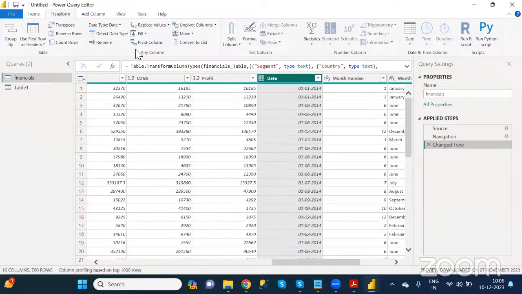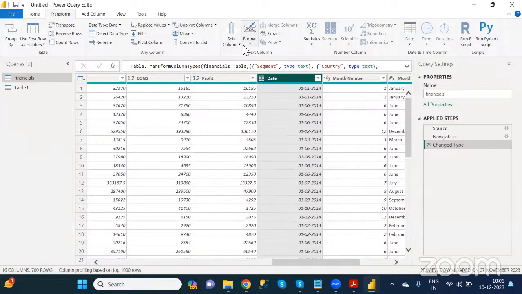By using that, you can change it. Suppose I want to rename this particular column. See here, there is an option called rename. Click on this one, and the column name is converted into editable format, and whatever name you want, you can simply change that name here. Okay.